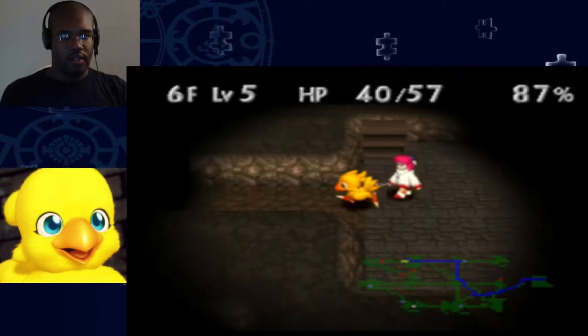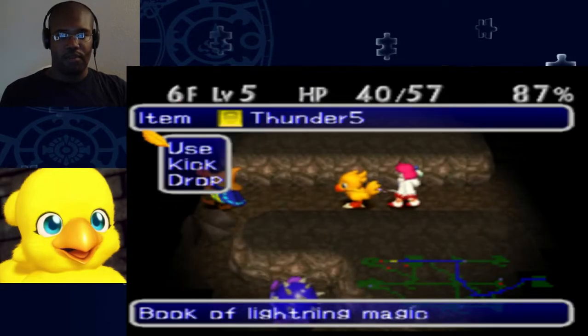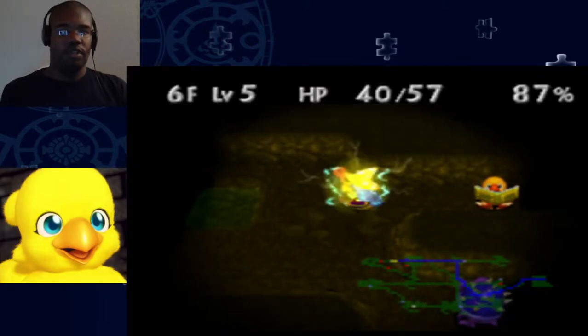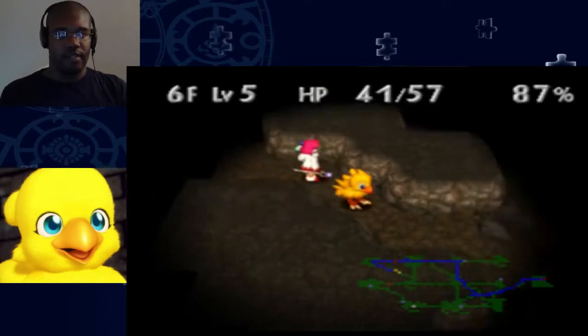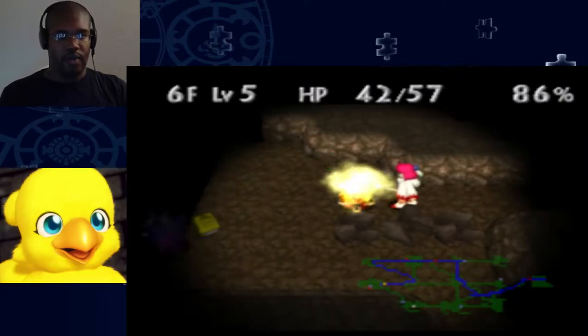Wow, we are just getting back everything we used. So I have no problem using these, because every time you use a spell book, it increases its level. So using it is pretty much experience, and that's what we want. The floor is coming up, but we got a couple of items on the way.